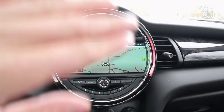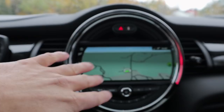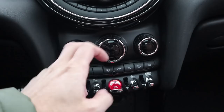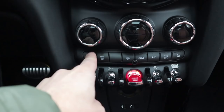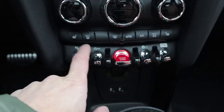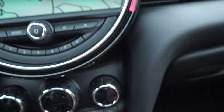You have the large central screen here, which in typical Mini fashion is round. On older Minis this was actually the speedo, but they moved the speedo and tach over here. So this is just your navigation system, and it works very well. And then you have analog physical switches for your climate control. This has dual-zone climate control. And then you have your heater buttons, HVAC buttons down here, and seat heaters. Then you have these cool buttons down here — a toggle switch to start the engine, auto start-stop on and off, park sensors, and traction control. This car also has adaptive dampers, so here you have different modes: sport, mid, and green. Down in the lower cabin you have a 12-volt power outlet and two USB ports. You have a storage cubby and then two large cup holders.